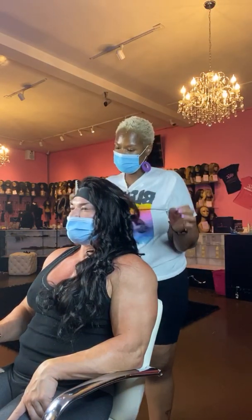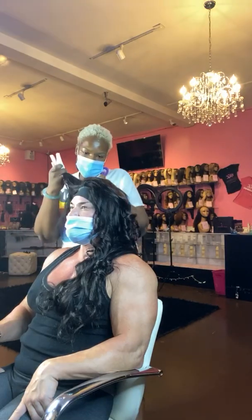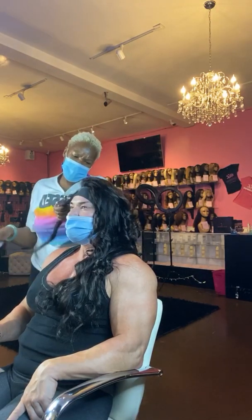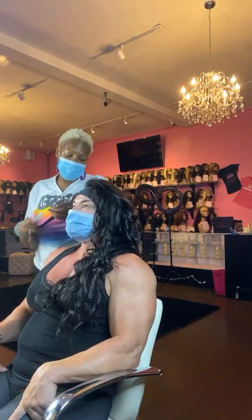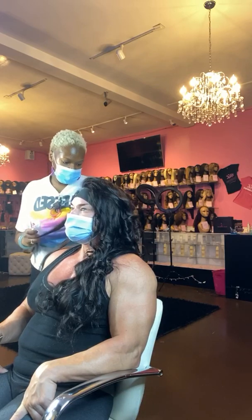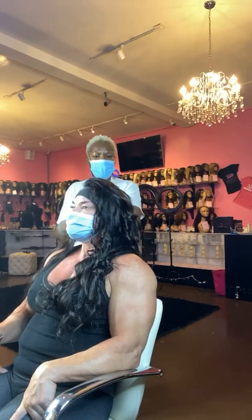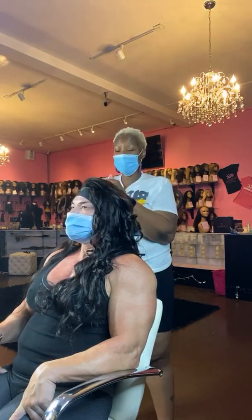How long do you think the curls will last if I take care of them? 2 days? No, you probably have a good week. At least a good week? Yeah, because it's not going to fall out, and especially because this is wavy hair. Yeah, these curls will last for a good week. You might even have like 2 or 3 weeks because they're just going to fall out and get softer and softer.